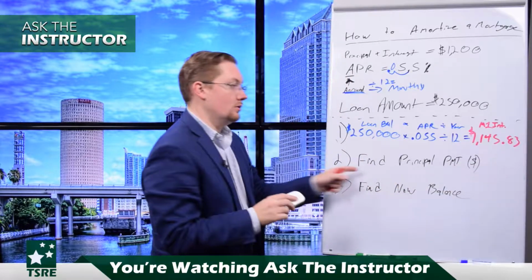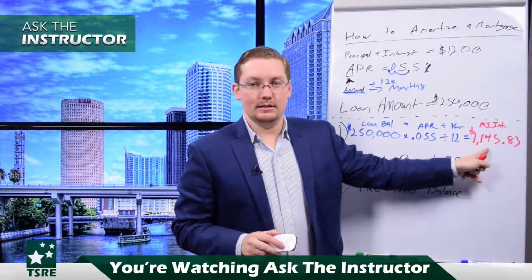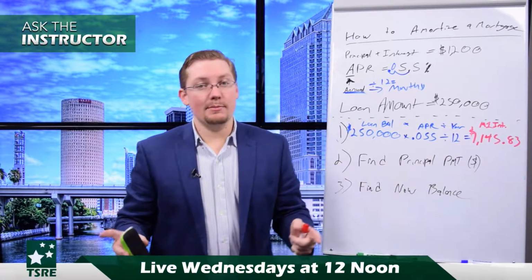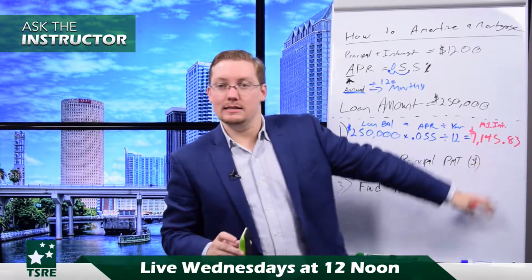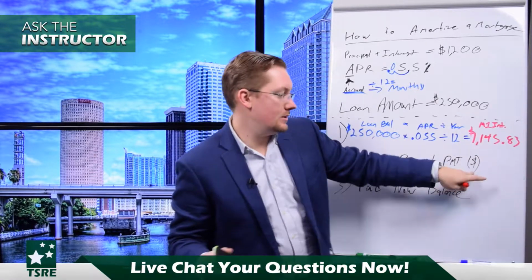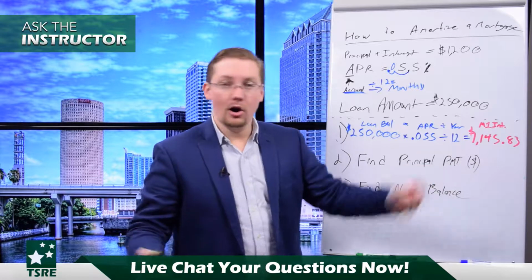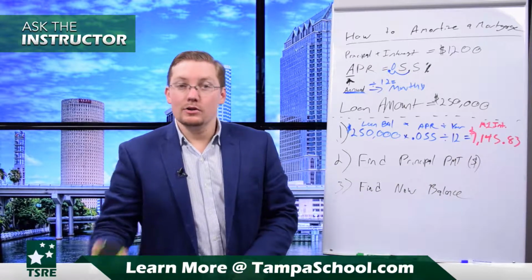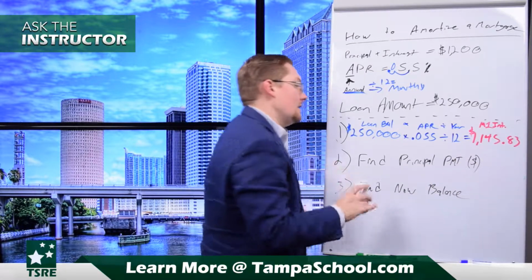So moving on to step 2, now because we just found the interest, that's step one here. And now for exam questions, they could ask you really any one of these 3 pieces here. They could ask you what was the month 1 interest, the month 2 interest, the month 1 principal, the month 2 principal, or what is the ending balance after 2 months, or anything like that.